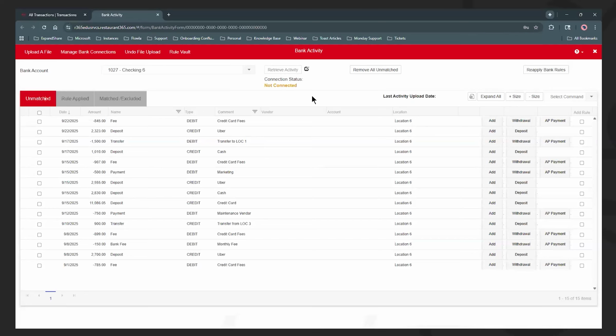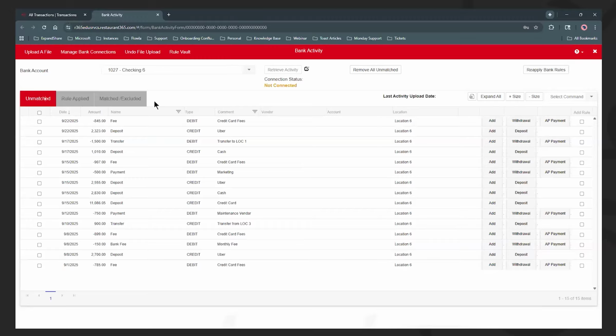So the daily sales summaries aren't approved, therefore, not allowing that auto match to happen. It could also be that the information in the financial records that we do have approved is a little bit different from what actually cleared the bank account. So we're working through the transactions in the unmatched tab to record the bank transactions that we need to record, match them to transactions that we need to match them to, ultimately getting this activity over to the matched and excluded tab. We're going to start with deposits.